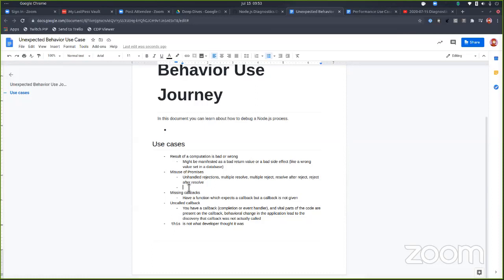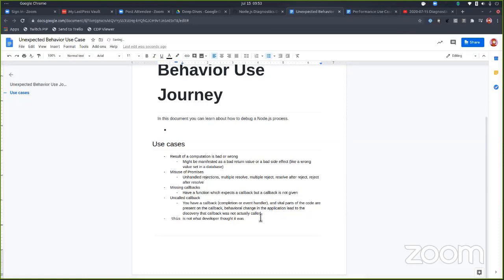So when we talk about "this is not what the developer thought it was", it can be manifested as an attempt to perform a wrong invocation. For example, the receiver object or the this pointer is wrong, which means if you invoke a function on that object, the function doesn't actually exist.